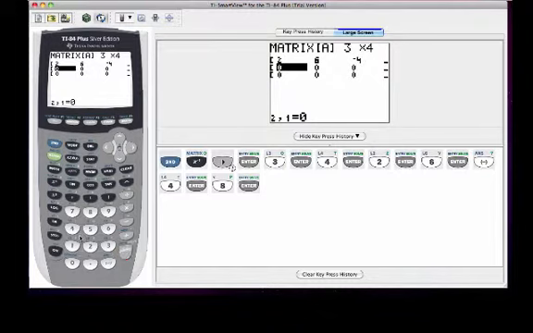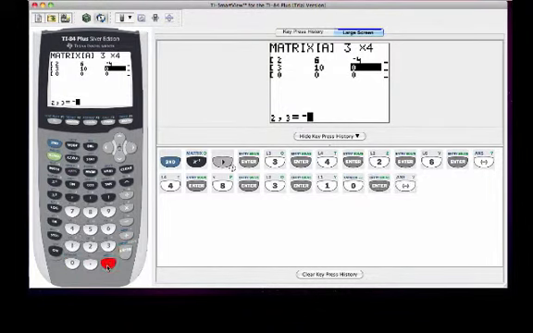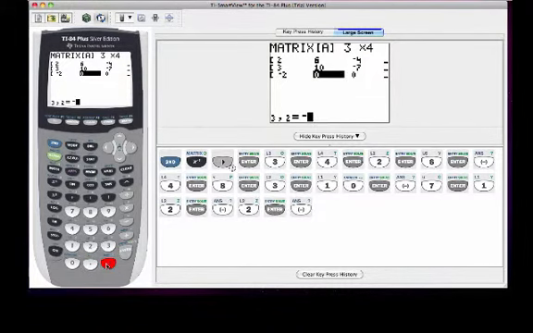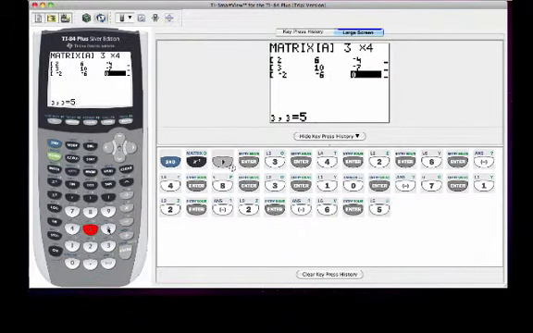Then 3, 10, -7, 12. Then -2, -6, 5, and -3.